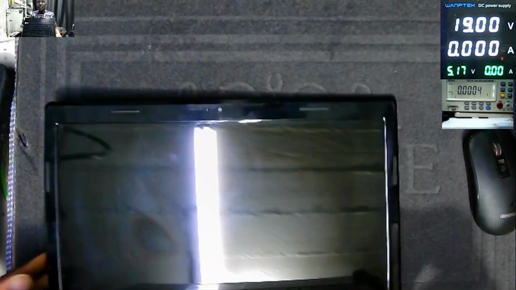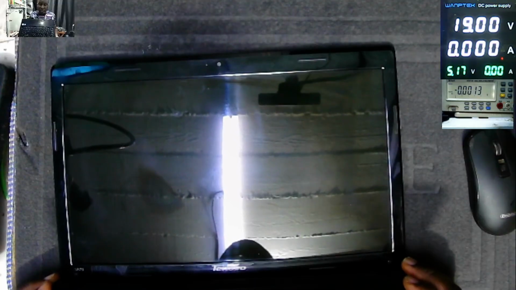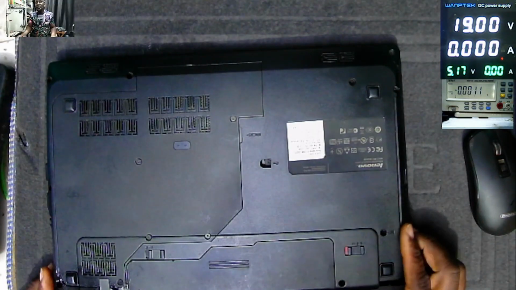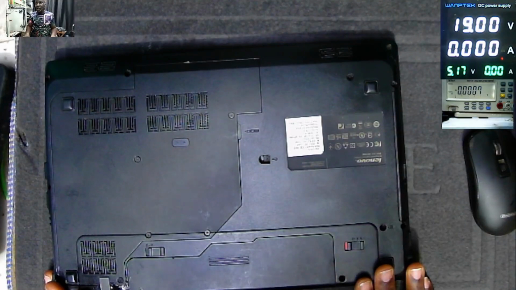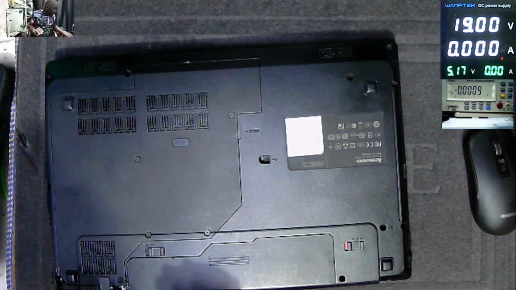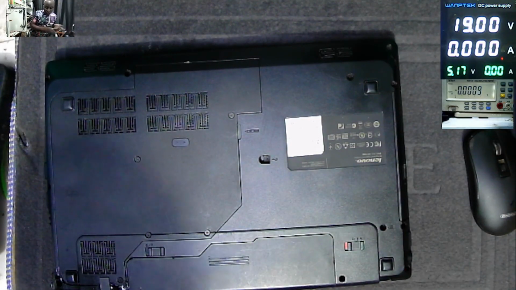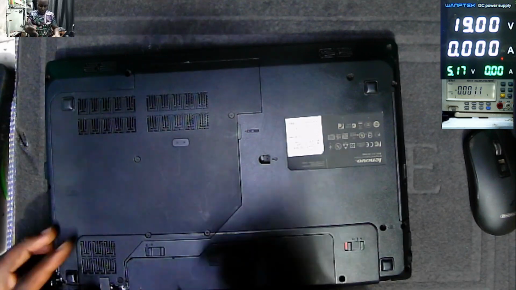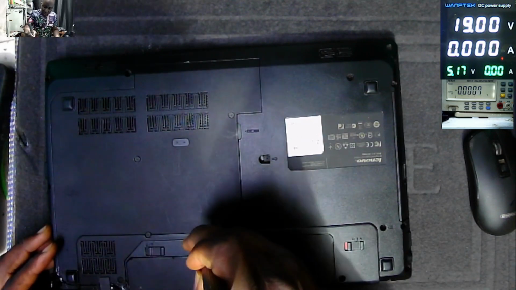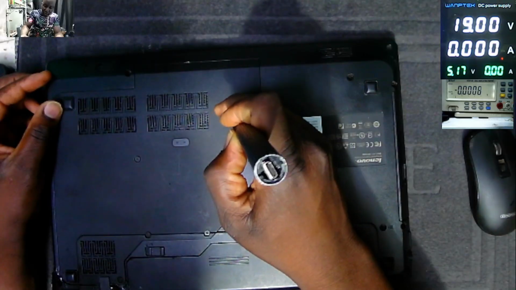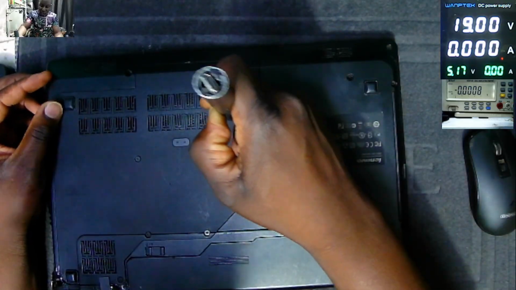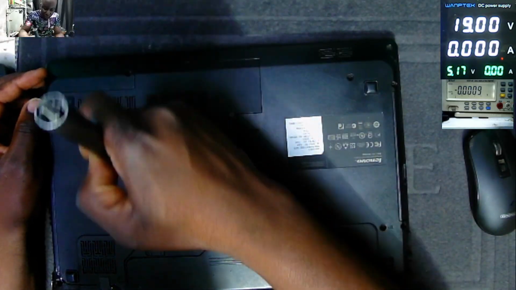This means that this is a very strong short, because the resistance to ground is like 0 ohms short. So most likely it's a shorted capacitor. I don't think it's a MOSFET. And if the short is showing on the charging port, maybe it's just soon after the input MOSFET.